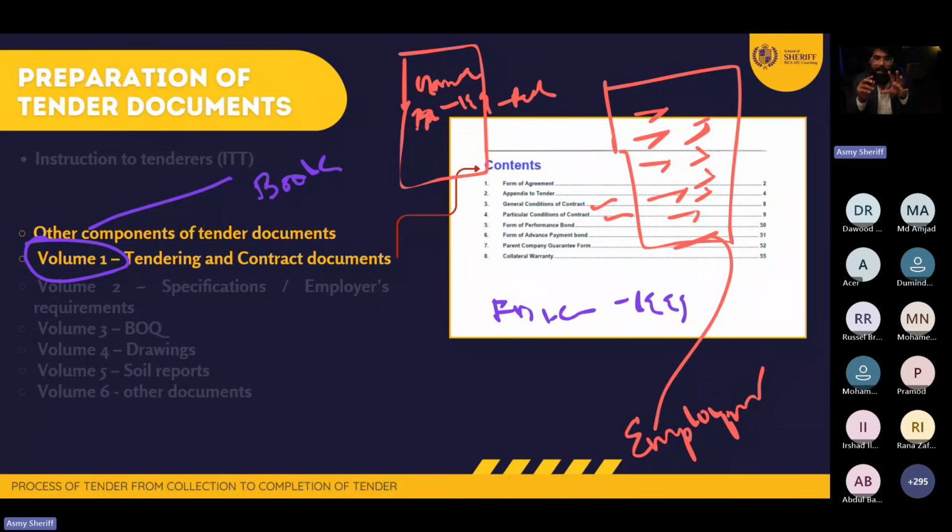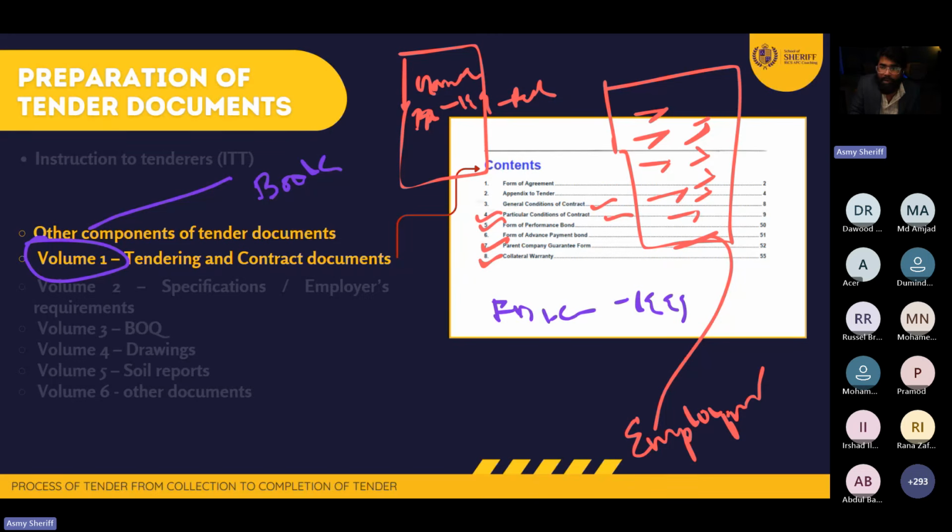So when we speak about volume number 1, you're going to collect the majority of the contract related, terms and condition related documents. So you will collect collateral warranty. Or maybe I don't know how many of you are learning RICS APC. If you are learning APC, you must be aware about these kind of terms. Okay, right. You will prepare a small collateral warranty. You will prepare a small parent company guarantee. You will prepare bond templates. You will prepare all your changes required for your FIDIC condition.